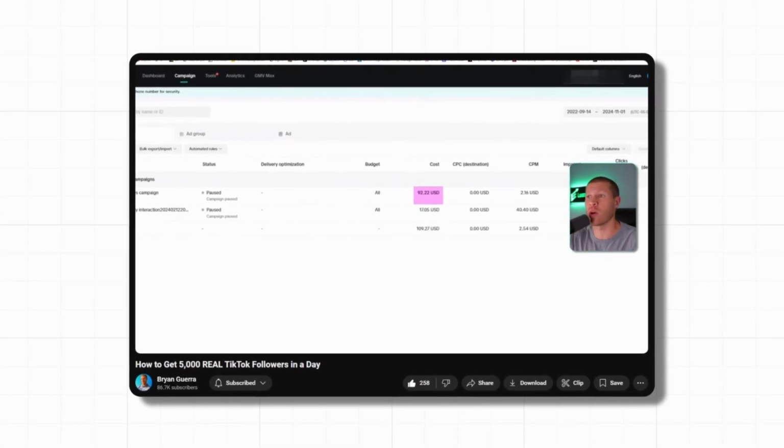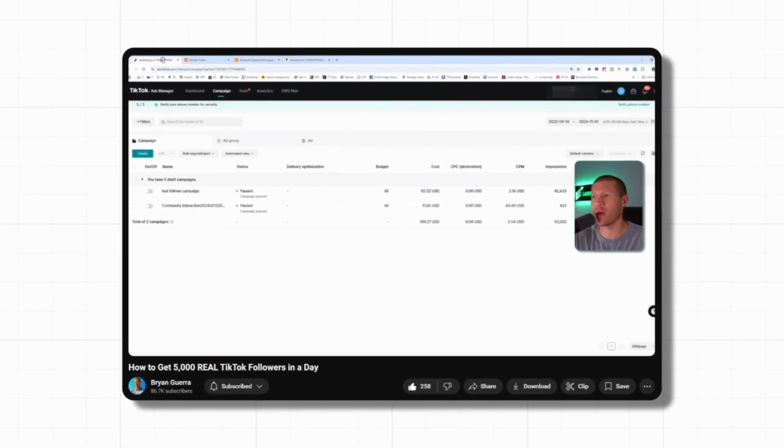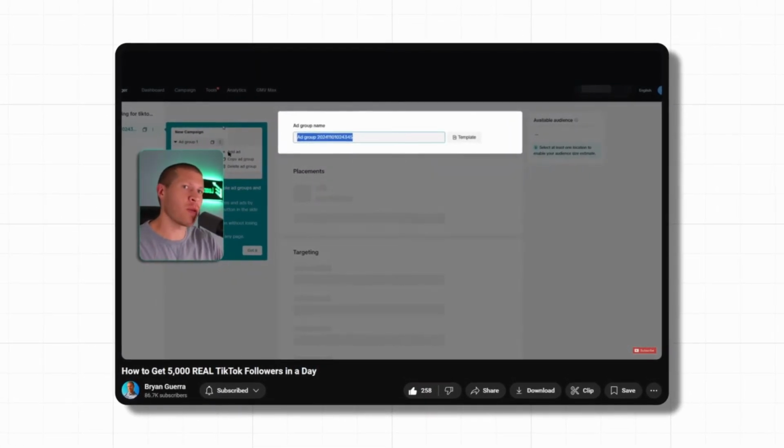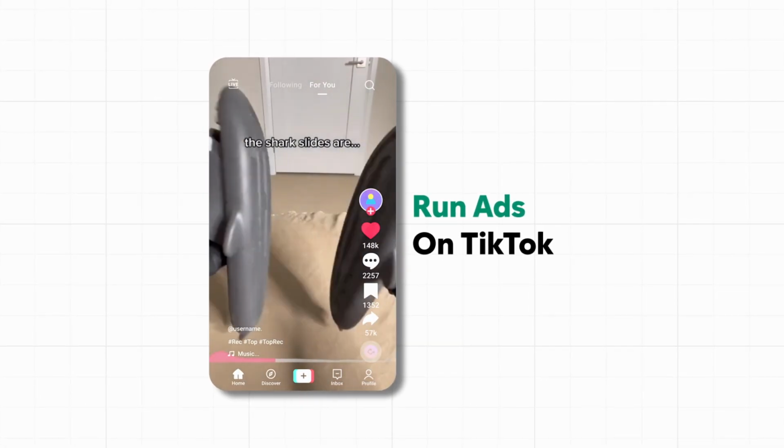In a previous video, I covered how you can actually run ads if you want to, using TikTok Ads Manager to run ads for followers on actual TikTok. That's also within the terms of service, but some people would rather spend their sweat equity than do that. So this is the most up-to-date method that I've found. Again, I'll give you a free method and then one that's like $6 if you want to use that one, or you can combine that with your sweat equity and grow a page very quickly.